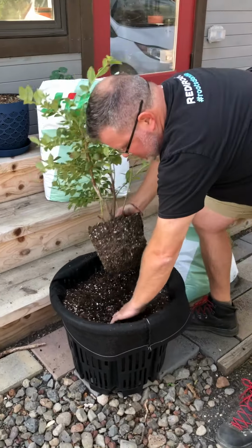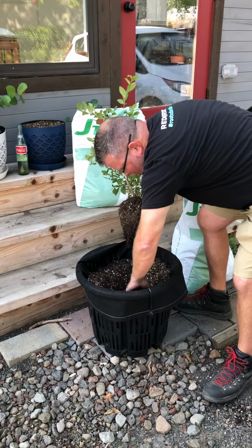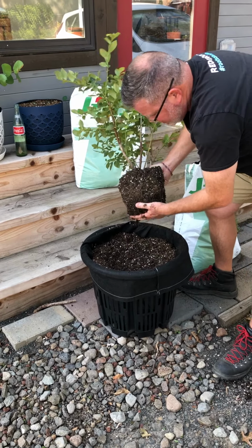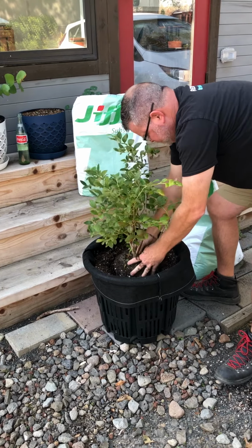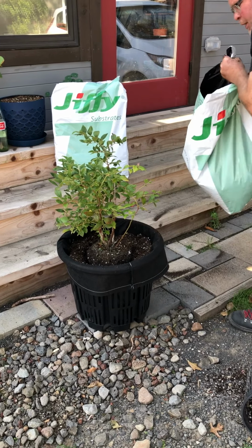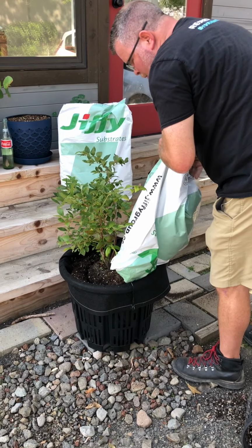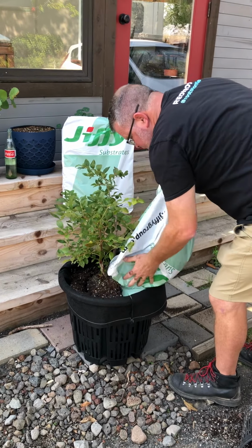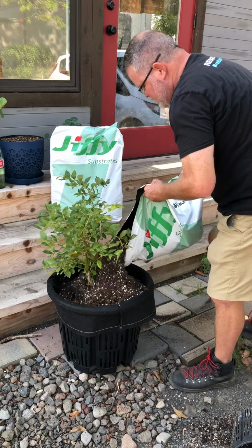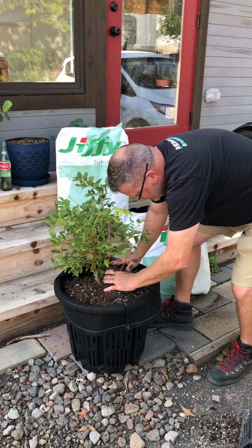Now as we transplant this, it's a great time to transplant in the fall. Allow this to begin to establish its home before it gets cold. With the ready-rooted product, you don't have to break up the root mass much because the roots are not all circling, they're not all bound up. They're ready to transplant, and we're not going to have transplant shock with this blueberry bush. It's ready to go now.